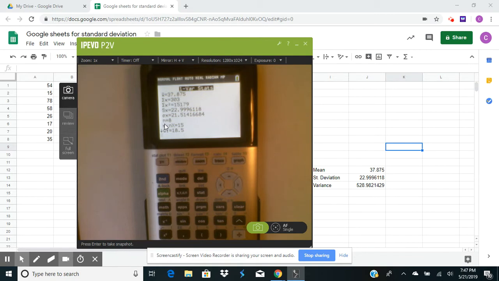There may be some stuff later in the course where you might want the sigma x squared. This right here, you might recognize that number, 22.9996118. This is the standard deviation. So x bar and Sx, that's mean and standard deviation.